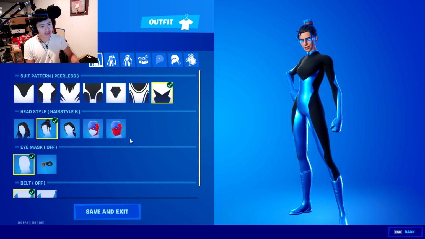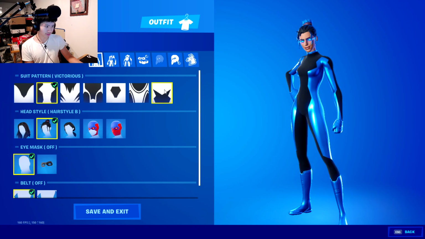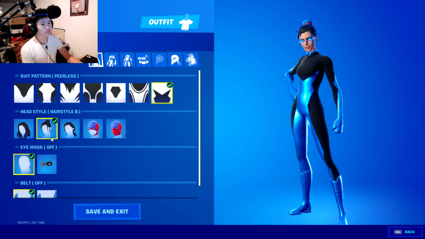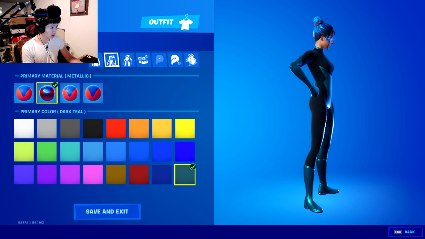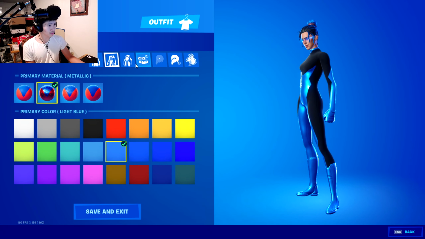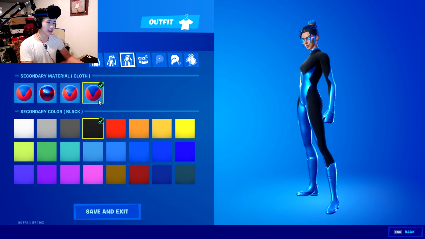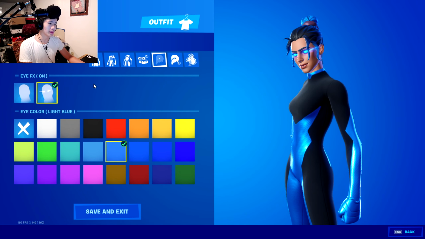Anyways, what you guys have is Peerless, or up to you, it's always a preference. And then bun, eye mask off, belt off, and then metallic light blue, or you can have dark teal, up to you. But I prefer light blue. I think it's light blue in the streams. And you want black cloth. Remember, you have to do metallic for this one. Don't forget. And then IFX on or off, and it's light blue.